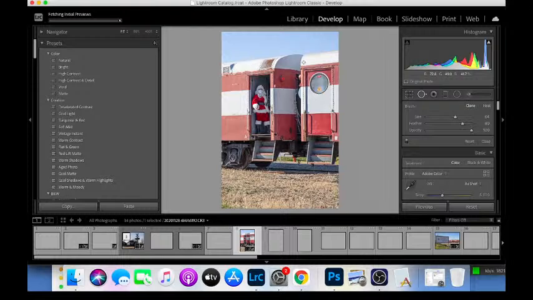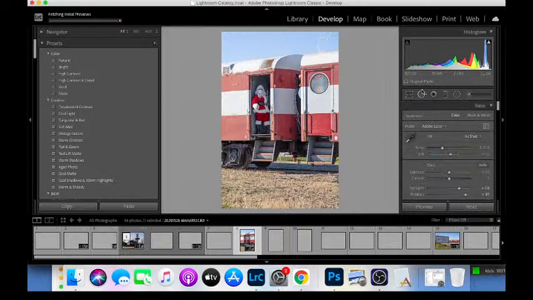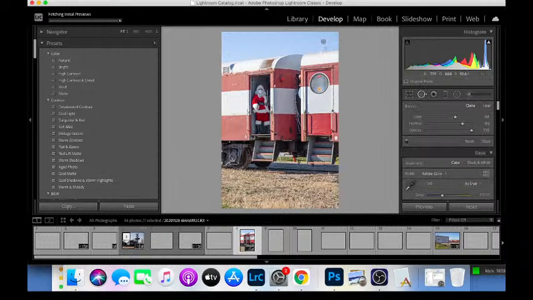I hate this tool in here. It's not as good as Photoshop, but I think this wire will be very easy to remove. I think. I hope. We'll see how they did. Personally, I barely ever use removal in Lightroom because it's not that good.